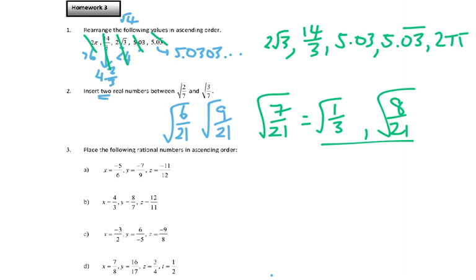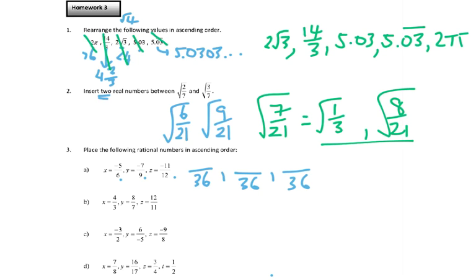Question number 3, we're back to our ordering. If we compare the numerators and the denominators, we see that the denominators are probably the easiest to compare with the common factors. You can see that they're all multiples of 3, so let's pick a convenient number that can combine those denominators. The 6 and 12 are easy to compare, but the 9 makes it a little bit difficult, but we should be able to find that the lowest common multiple is 36. So we're going to write all of these fractions out of 36.